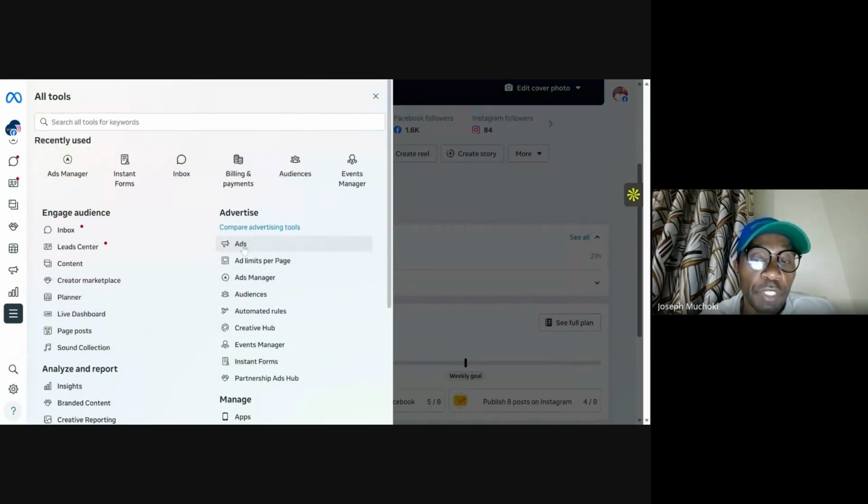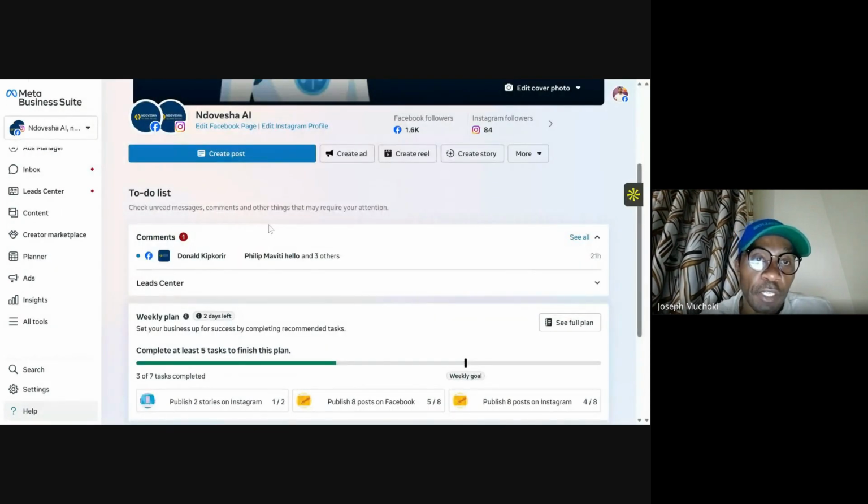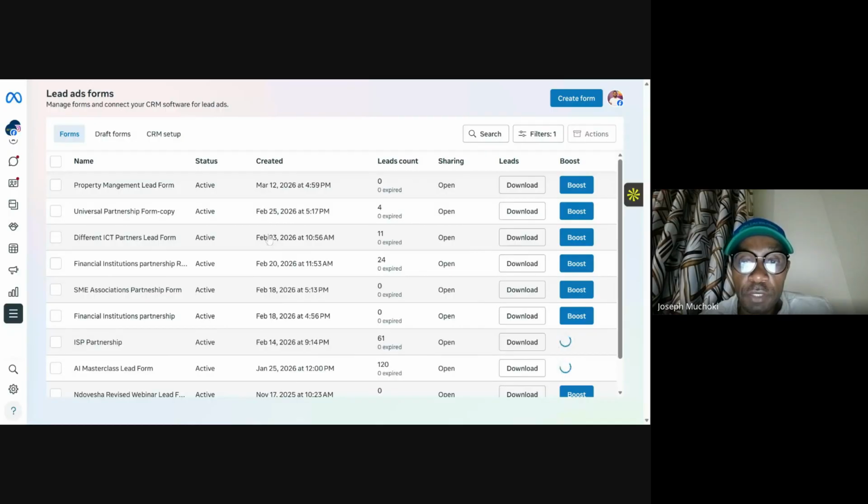For us, we want to create a lead form. And so where do you find lead forms? They are called instant forms on MetaSuite. You click those 3 lines and then you find instant forms. So I can click here to find my instant forms. They are all here. We've run a couple of lead form ads and whatever.